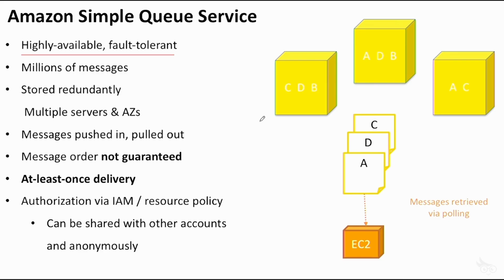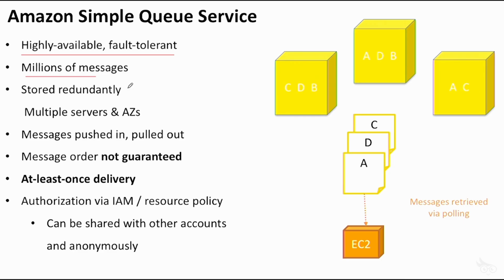The Simple Queue Service, or queues in general, are a really great way to introduce loose coupling into our applications. So loose coupling, or that is the ability to separate different applications so that they can scale independently, they don't have any inherent knowledge of each other. That's a really great practice in order to be able to scale out and handle large amounts of traffic and large amounts of data. So with the Simple Queue Service, we can handle millions, even billions of messages without having to worry about the underlying infrastructure of that service. Amazon just handles it for us.